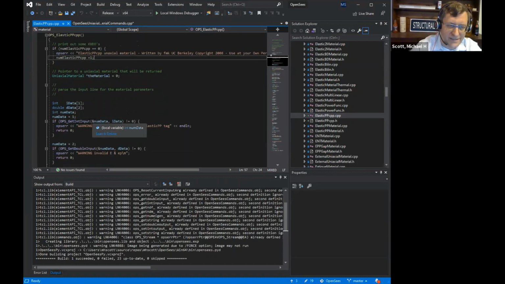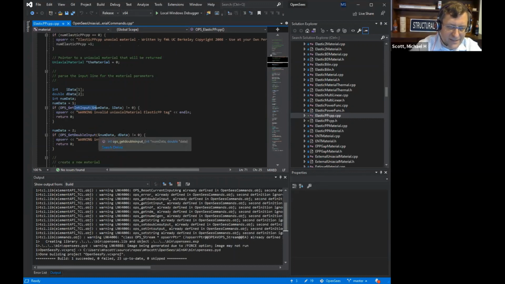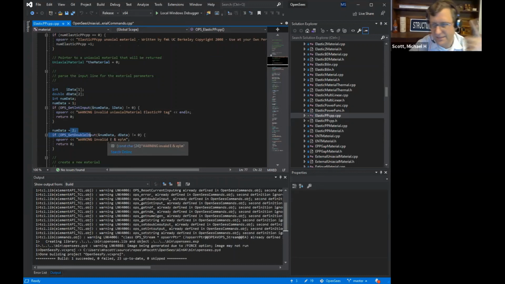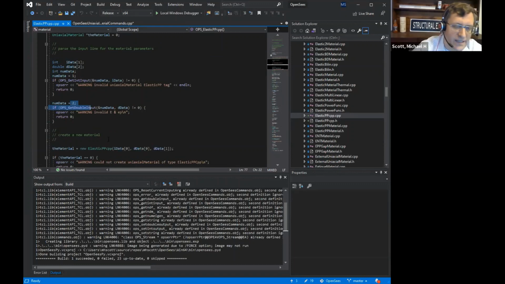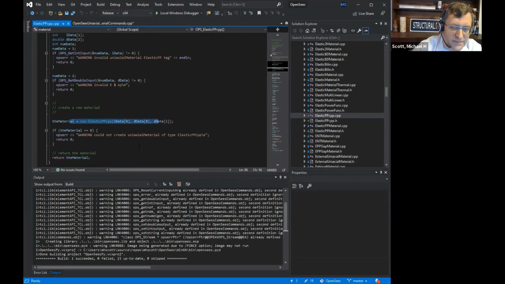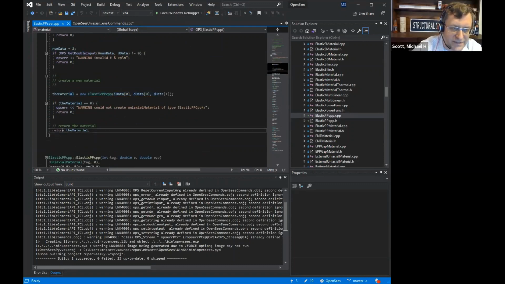So it reads an integer as the tag, and then it reads two doubles, which is the elastic modulus and the yield strain. Okay, and then it creates the new material, and then returns that. This is a void star function, so you can return whatever you want in this function.